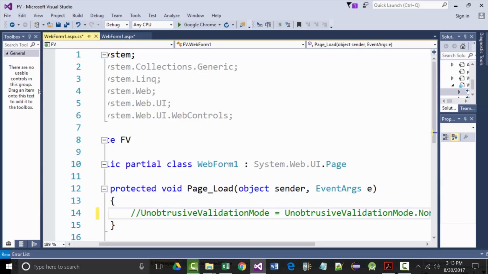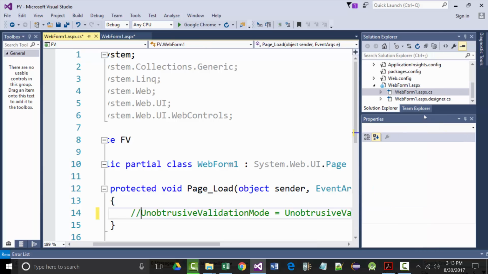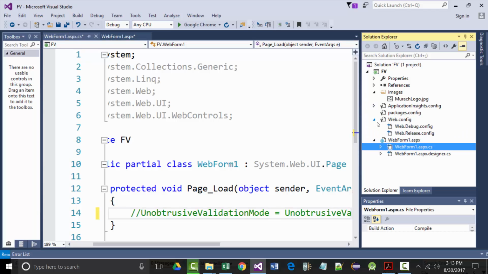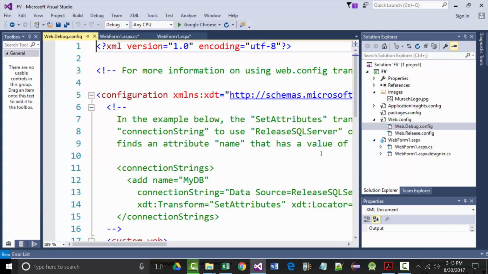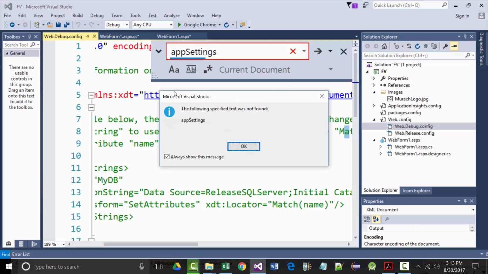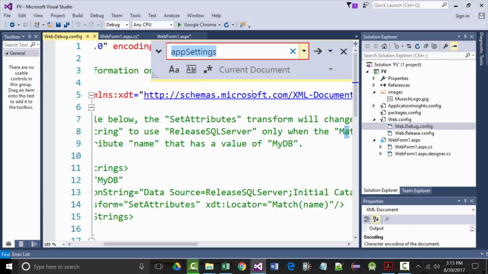The second way that I can is I can come back over to here. If you look up on the screen, I've got this web.config that's here. I think I go into the debug one. I could be wrong, but I'm pretty sure it's that one. And I can come in here and check, do I have anything that says appSettings? I don't think I will. No. So I can go add one.